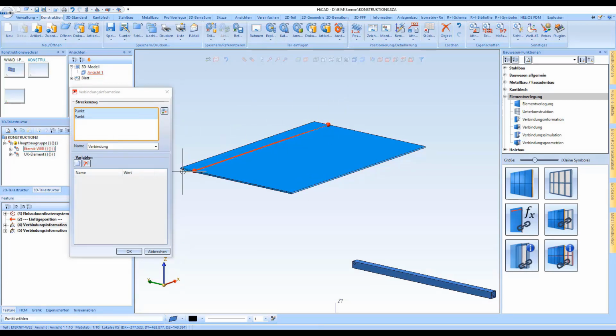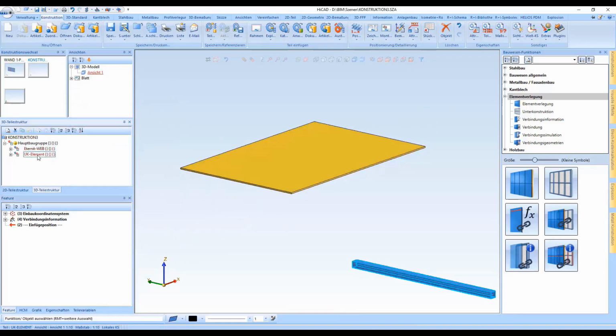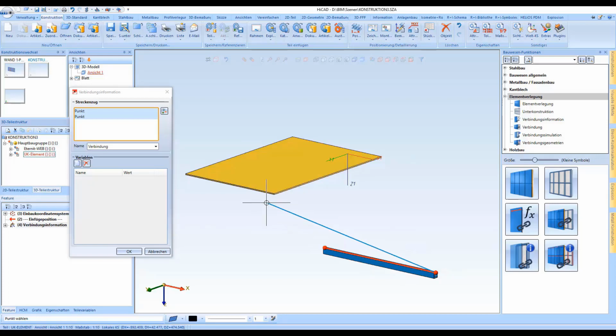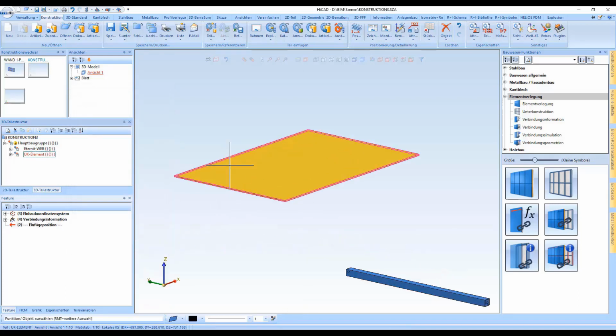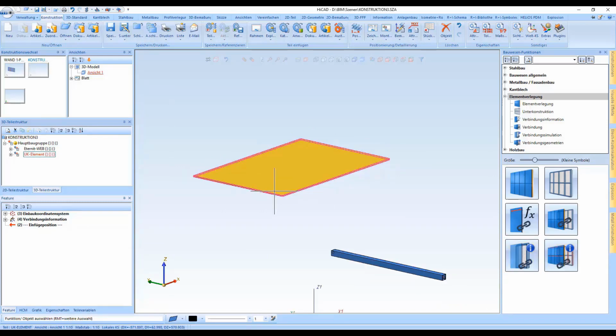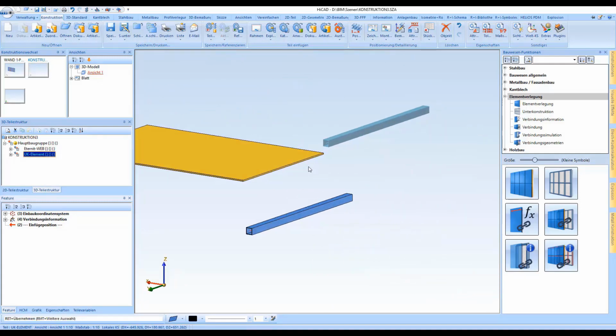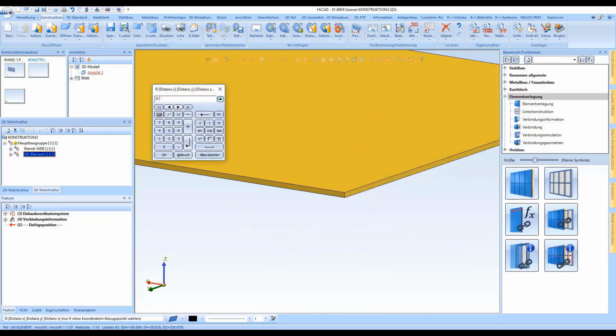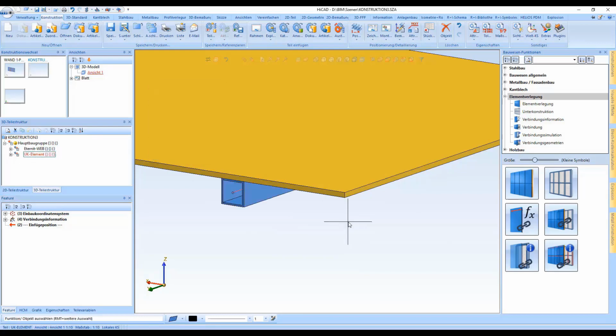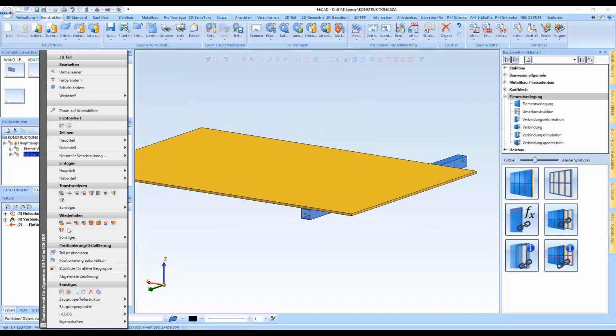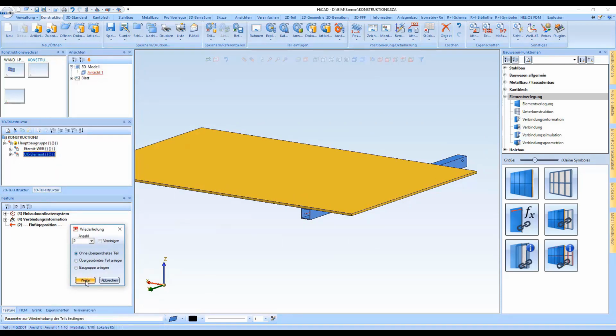As you can see, 2 edges already have been defined. And the same thing applies to the beam, which in this case is only the connection information. With the function show connection geometries, the intersection points can be displayed visibly. And for this we can freely apply the substructure. In this case it is the first beam. Since our element has been defined for 2 elements, we have to do this again for the second beam.